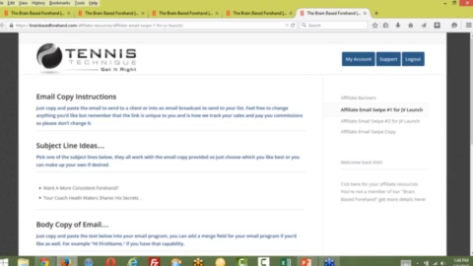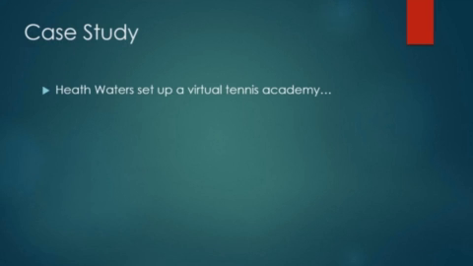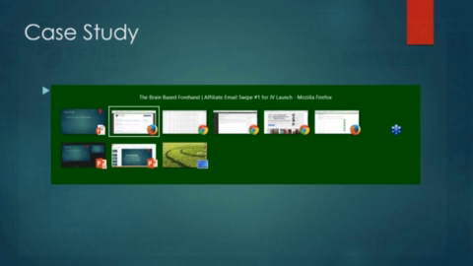Infusionsoft is obviously super powerful, but one thing I think is happening here, especially with this site and similar sites to it, as well as that individual I referenced earlier in the presentation who is doing well just selling one course, is that maybe 5-6 years ago there was a big influx of membership sites, people selling memberships. And actually memberships are extremely difficult to sell, right? Membership seems like forever, but a course is easier to comprehend. You pay a price for a course and you take the course. Now you may be billed a recurring rate, but it's still for a course.